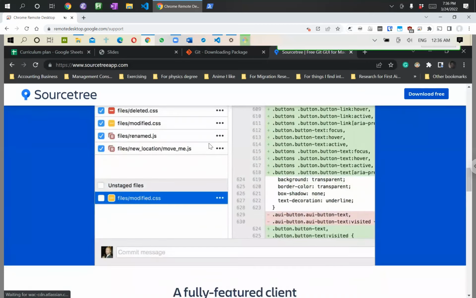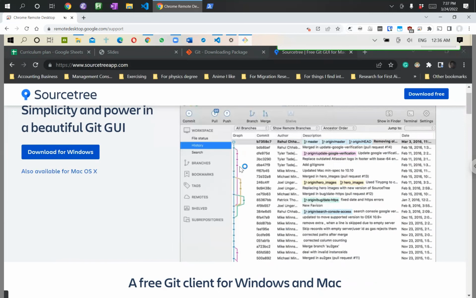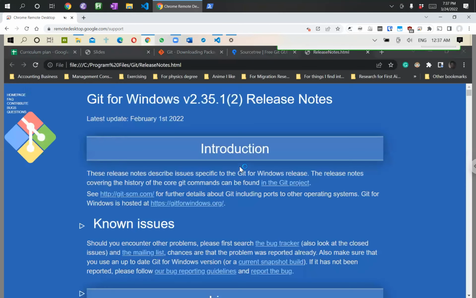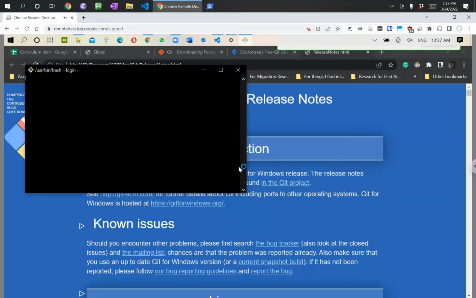So if you want to go back, let's see what the progress of our Git installation is here. Okay, so I would go ahead and check that launch git bash, and it will open up a terminal when we do this. And so now you will have a new shell on your system. So we installed this thing. Hopefully I can touch this window. Yeah, okay, good. So you see, this is actually a Unix shell.